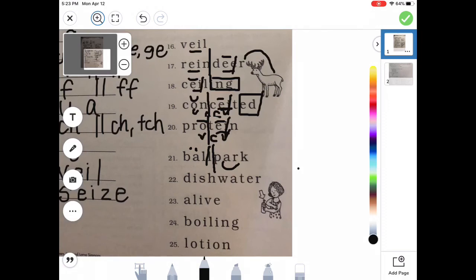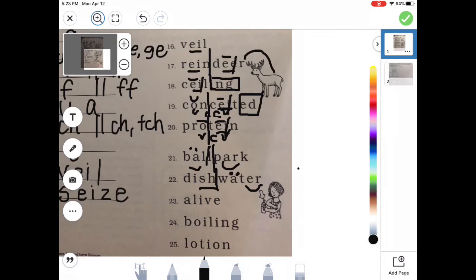All right, on number 22, where do you think I need to divide it up? That's right. When I start reading it, I see that I have the word dish because it's a short I, and then I underline that SH, so dish. So I know that word's going to be by itself. Then over here, what do I have? I have combination ER, very good. I have an A that's after a W. So when I try to sound it out, watter. Does that make sense? No, since it's after the W, I can put those two dots on it and say water. Water, so dishwater. Or you could have just picked out water first because it's one of our sight words.